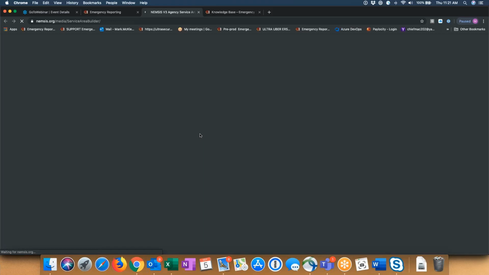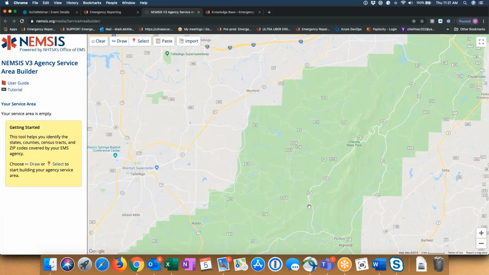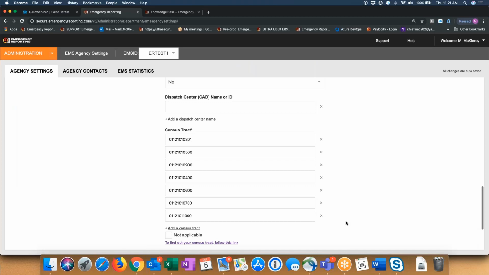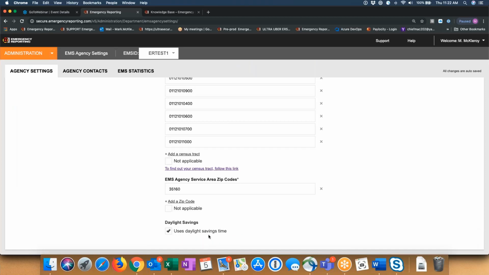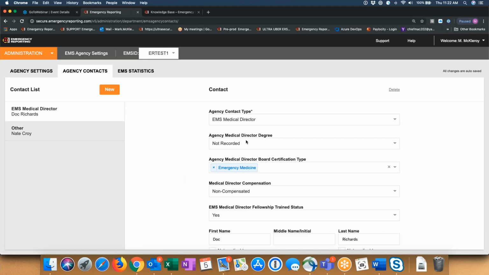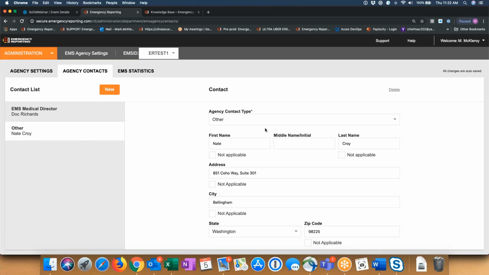All right, and then of course your agency service zip code. And if you use daylight savings time, please check that. Then your agency contacts is the next tab here. Of course, you want to put your medical director and any other people in your department, say your department lead or EMS officer, in here.